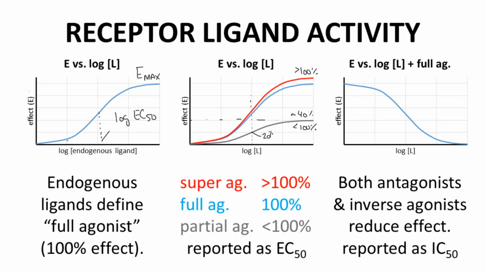Both antagonists and inverse agonists have similar activity curves, which resemble an enzyme inhibitor. These curves start with a high effect, and that requires the experiment to include a high concentration of an agonist to turn on the receptor. As the concentration of the antagonist or inverse agonist increases, the effect of the activated receptor is diminished. Again, we see a sigmoidal relationship, now a downward one. The activity of these ligands is reported as an IC50 value, the concentration required to reduce the response caused by the agonist by 50%.